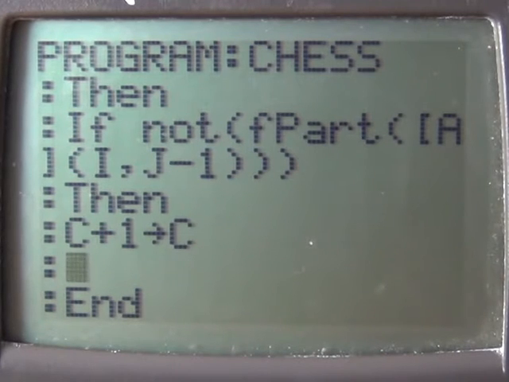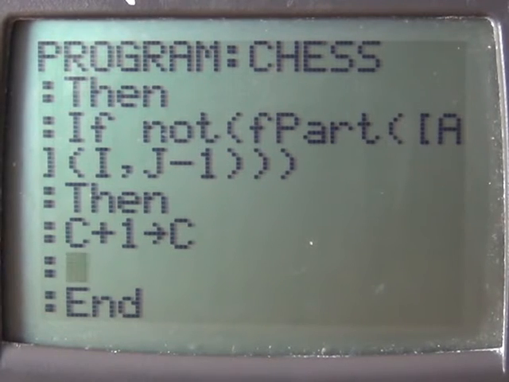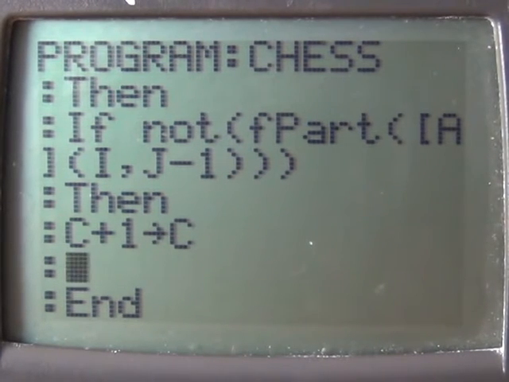Okay. So now let's see if we can mark the piece, and we'll display our number where we are. So let's go ahead and, I'm not sure how to do this, but maybe, oh, you know what?